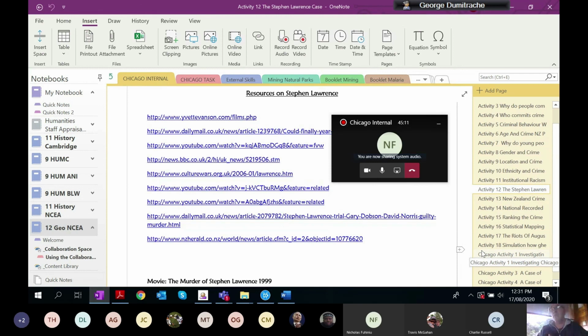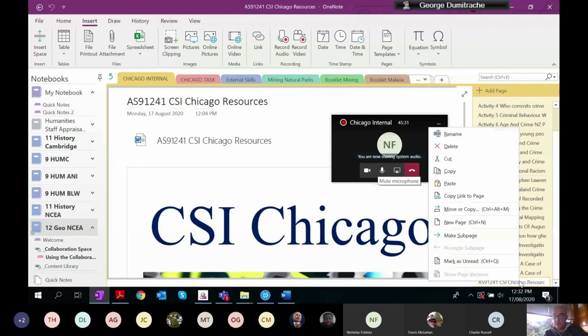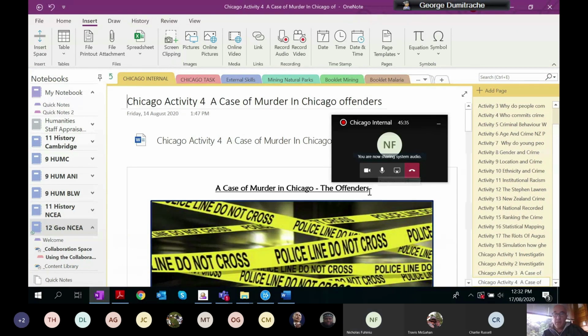So we're going to go back now to the internal and see what's in there, but you can use all this stuff from here, okay? And also what I will do, okay, so that's here. Let me check. So you have this, and you have Chicago activity 1, 2, 3, 4, and the booklet. The booklet is not good anymore, so delete from here.